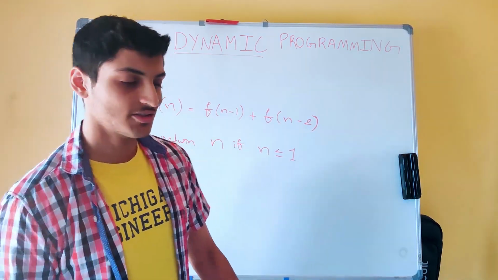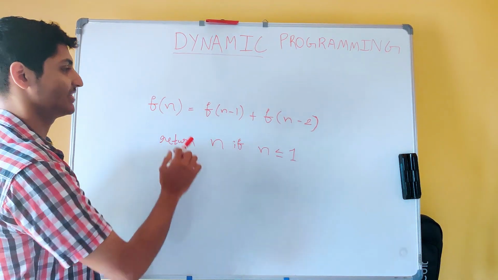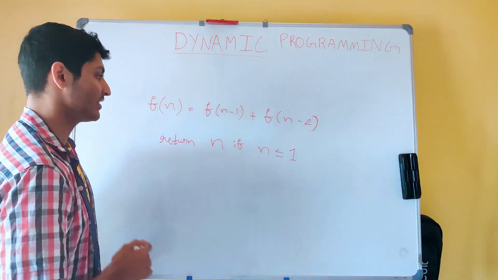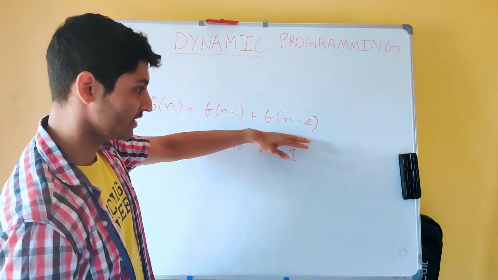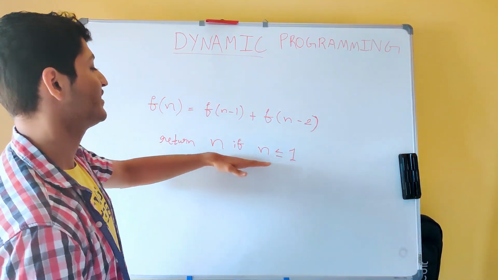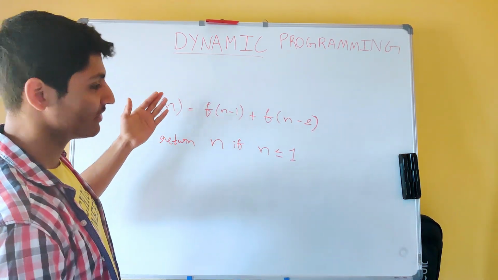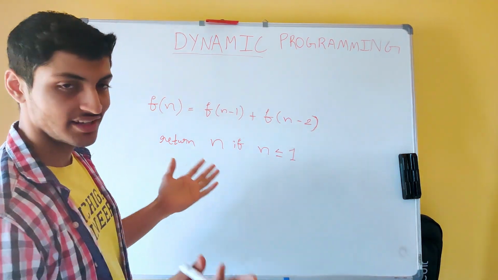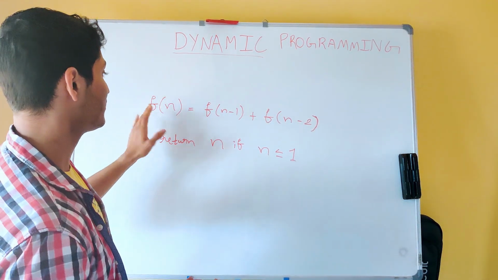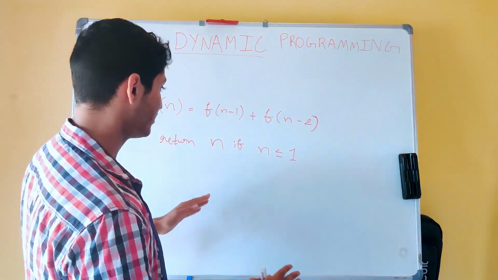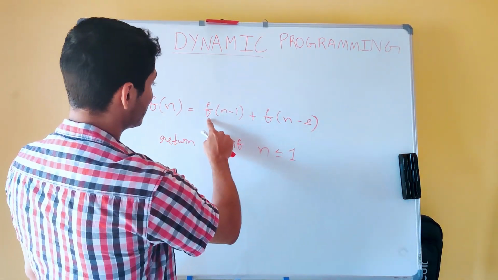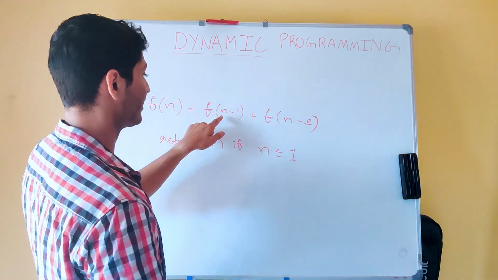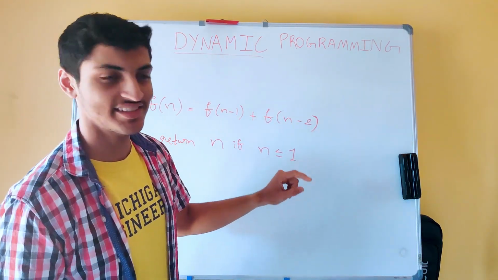Just to give you an example, here I have written the function for the Fibonacci sequence, where the nth Fibonacci number is equal to the sum of the n minus 1 and n minus 2th Fibonacci numbers, and this is the base condition. So if you think of this problem with a given input of size n, you need to find the solution for this given problem. Now you can first divide it into smaller subproblems. See, this subproblem is of size n minus 1, this subproblem is of size n minus 2.